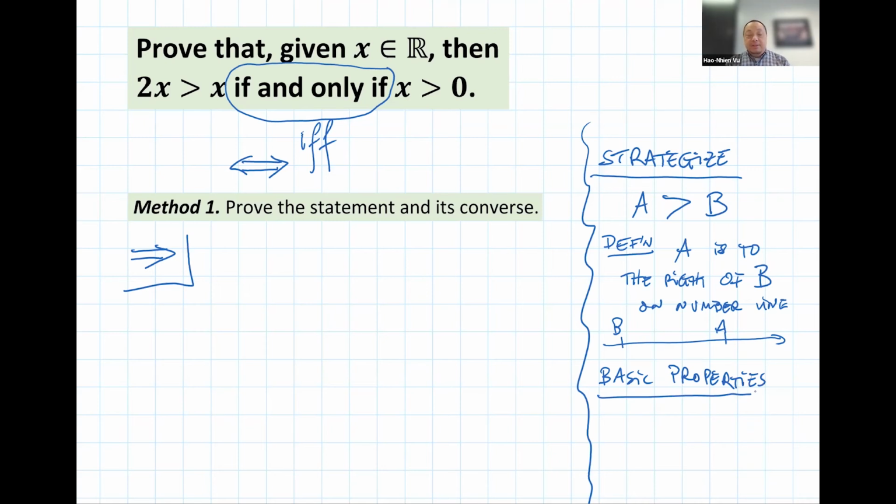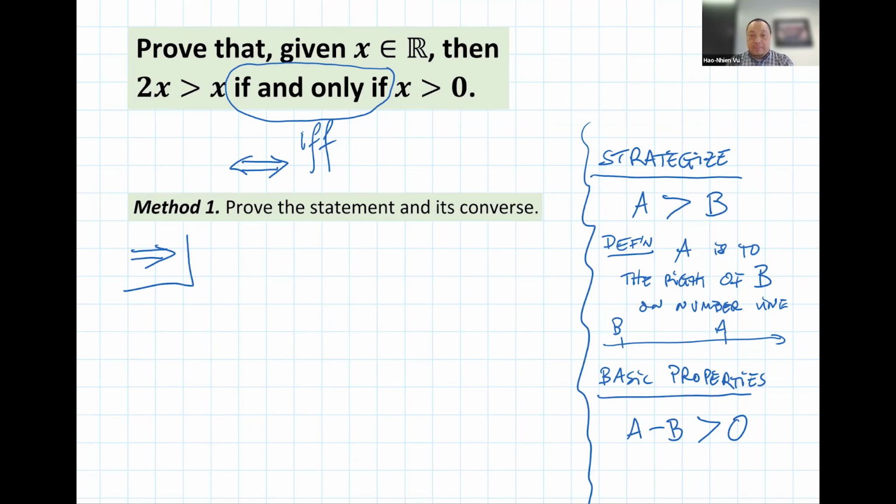I call it basic because it's something that you learn when you first learn to subtract numbers. When you first learn to subtract, you always take a big number, subtract the small number, because that way you get an answer that's positive. Back when we first learned to subtract things, we only knew positive numbers. The basic property of A being greater than B is that A minus B is a positive number, meaning it's greater than 0. You can think of this as subtracting B both sides, but I like to think of it as a basic property of being greater than. When you're greater than something, then you subtract that thing, the answer is positive.